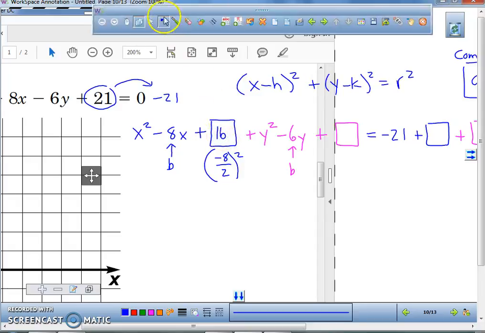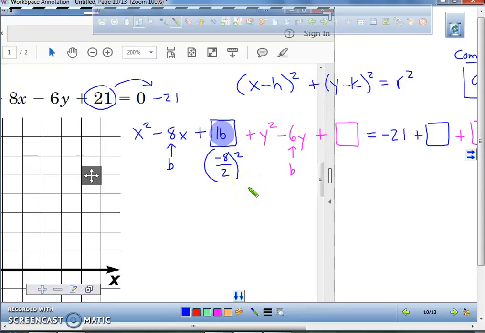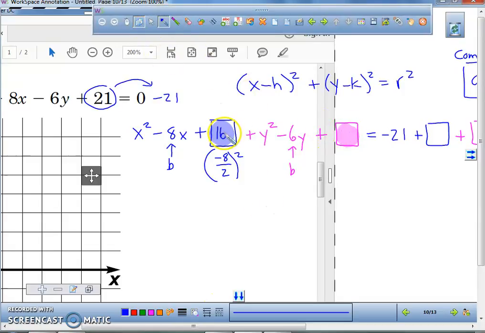Very good. Let's review it real quick. How did we get 16? I took negative 8, took half of it, and then squared it. I need somebody else to do the next one, because I don't just need you to know it, I need everybody to know it. Myra can do it in just a second. Before I get too far advanced, if I put a 16 here, I have to put a 16 over there. So make sure you're adding 16 to both sides of this equation.